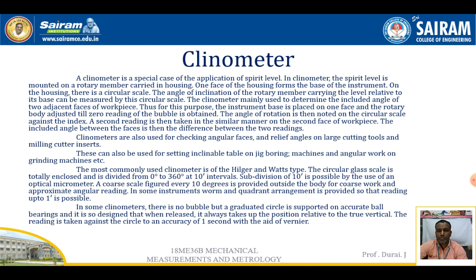The most commonly used clinometer is of the Hilger and Watts type. In some clinometers there are no bubbles, but a graduated circle supported on accurate ball bearings is designed so that when it is released, it always takes up a position relative to the true vertical. The reading is taken against the circle to an accuracy of 1 second with the aid of a vernier.